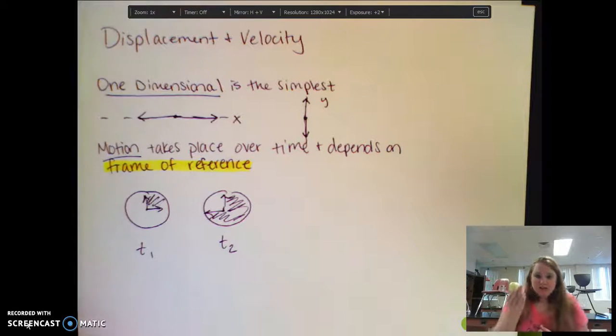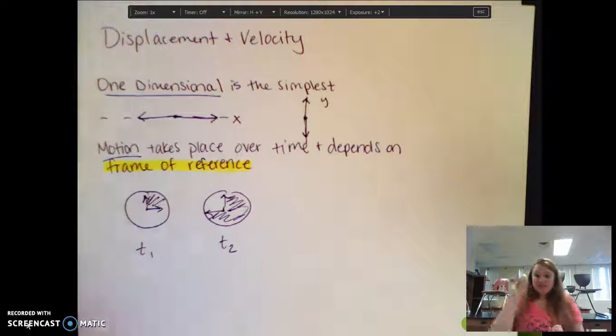So let's say I'm talking about this golf ball here. In my frame of reference, I would say the golf ball isn't moving. The golf ball compared to me is not moving. However, let's say someone's out in space, or the sun has eyes suddenly and it's looking at this golf ball for some reason. It would say the golf ball is moving, because we know that the earth is moving around the sun. So to the sun's frame of reference, the golf ball is moving. Let's say I have this golf ball now, and I'm in a plane, okay?